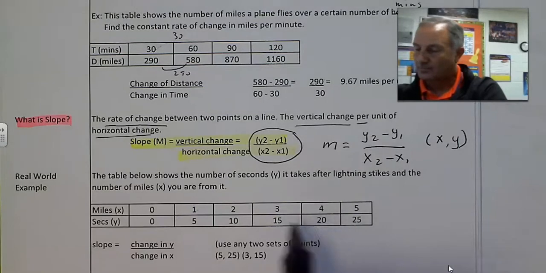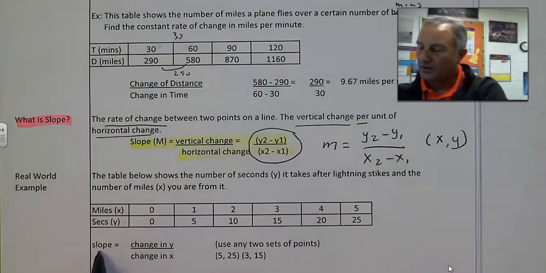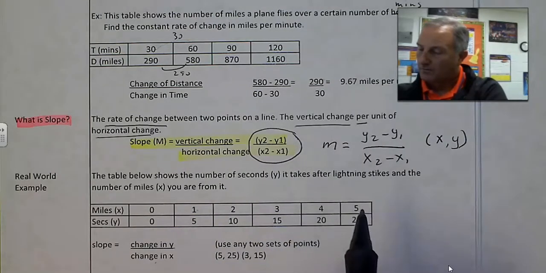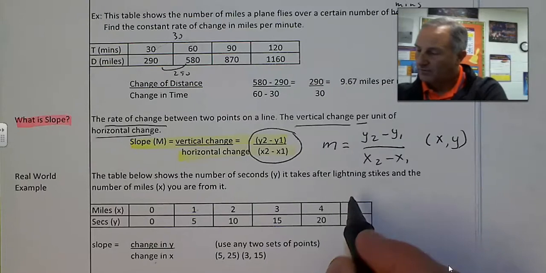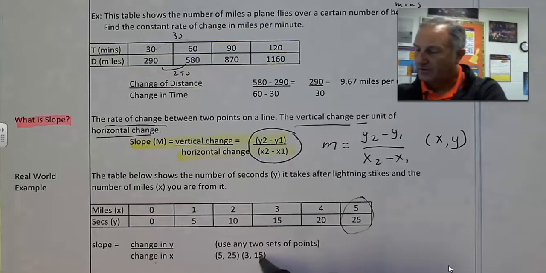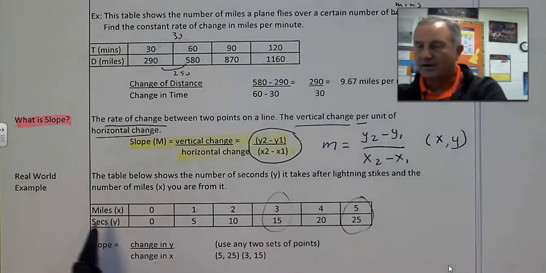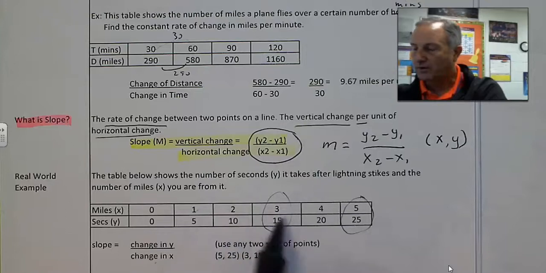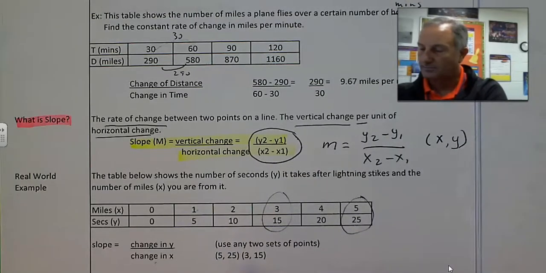and so on here. So if you want to know the slope or the rate of change here, you take the change in the y's, and here's our y's, over the change in the x's, there's our x's. Okay, so I'm going to use these two xy coordinates here. Where we go here? 5 and 25, and then 3 and 15. It's constant all the way across, so pick any pair of points that you want. Okay, you'll get the same answer at the end.